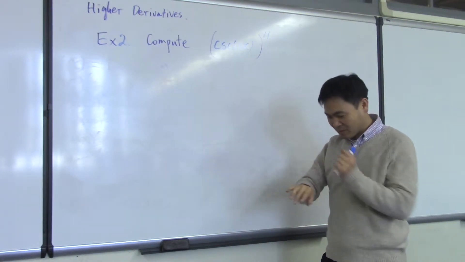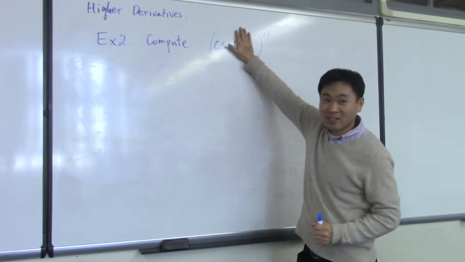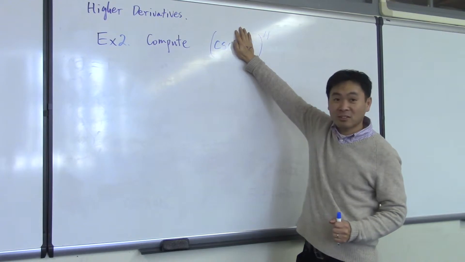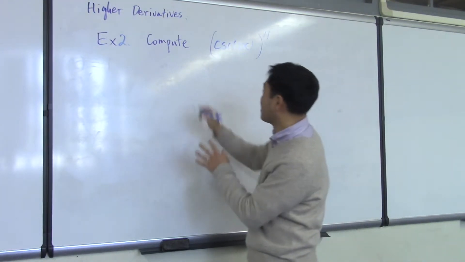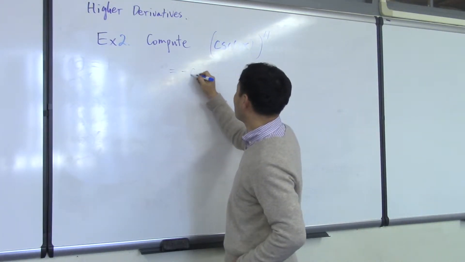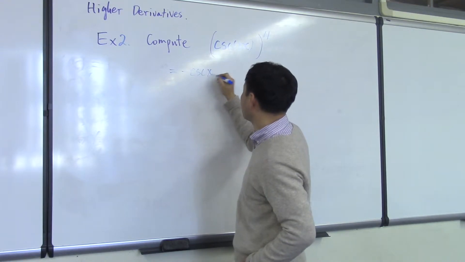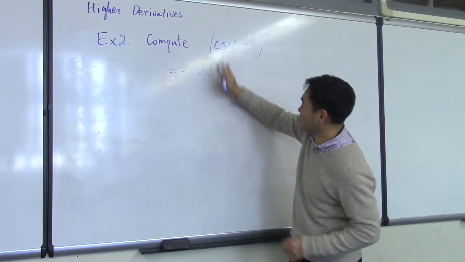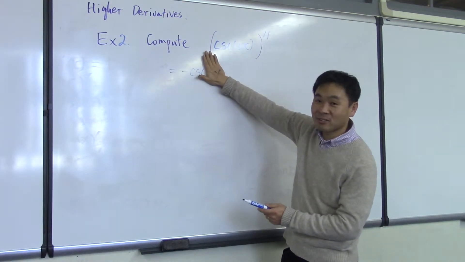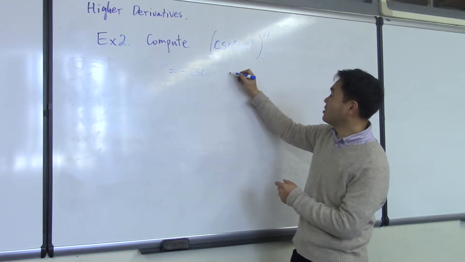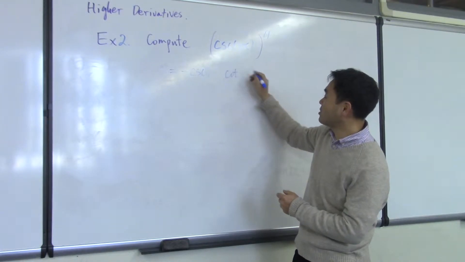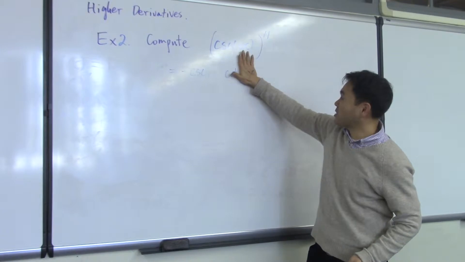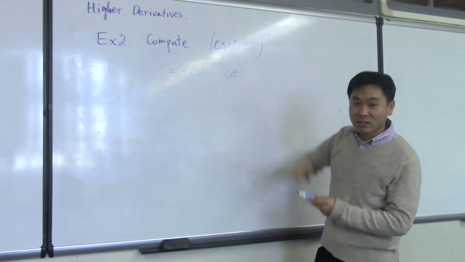So here is cosine x, right? What's the derivative of cosine x? No, cosecant x. Negative cosecant x is negative cosecant of my hand. This is now cosecant of x times cotangent of my hand, right? But what is this really? What am I covering? 2x is being covered, right?